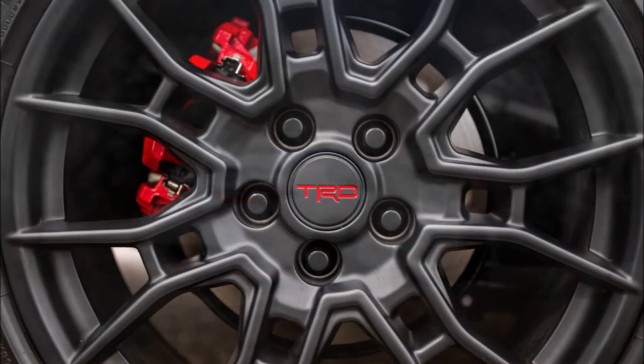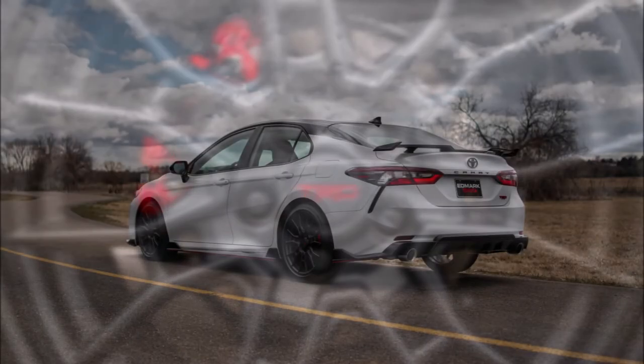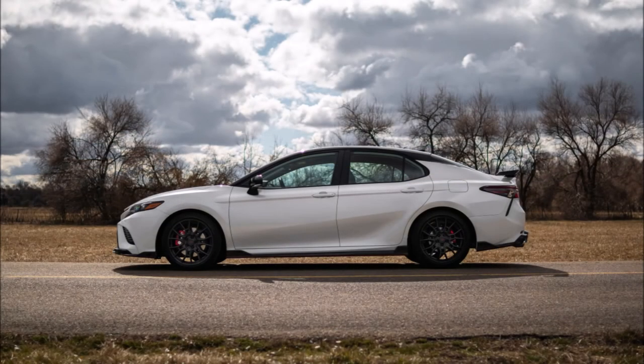The Toyota and Camry nameplates obviously carry a huge reputation for dependability. The chance of this Camry not being reliable is pretty low — I'd say less than a five percent chance. If anything does go wrong, it'll probably be electronic, not drivetrain-related. In addition, I wanted some sporty flair: decent power — around 300 horsepower in a mid-sized sedan — and a sporty or aggressive design. I was by no means looking for a sports car; that's why I didn't get a Civic Type R or a Subaru WRX STI. I wanted something that satisfied all those needs with just a hint of sporty flair. The final factors include its likely low maintenance cost, its value for money with an MSRP of around $34,500, a significant discount, and a low APR rate.